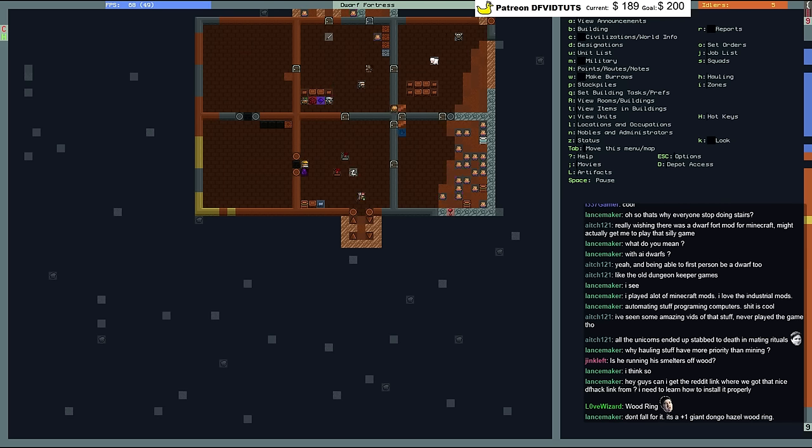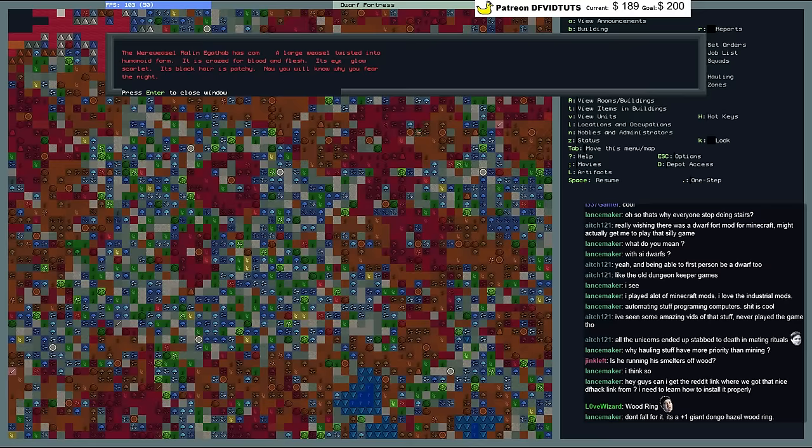Music instruments are weird and hard to make. Oh, fuck me. Were creatures. Well, at least I can raise the bridges. The were-weasel Agathab has come, a large weasel twisted into humanoid form, its craze for blood and flesh, its eye glows scarlet, its black hair is patchy. Now you know well you will fear the knights. A were-weasel.